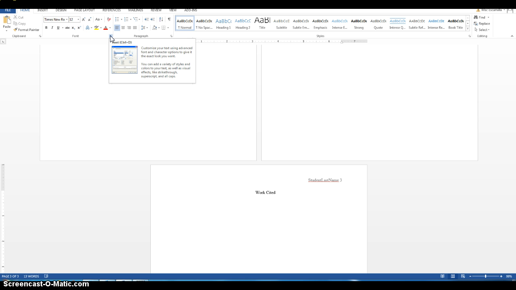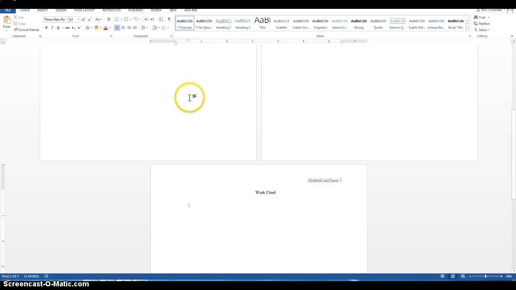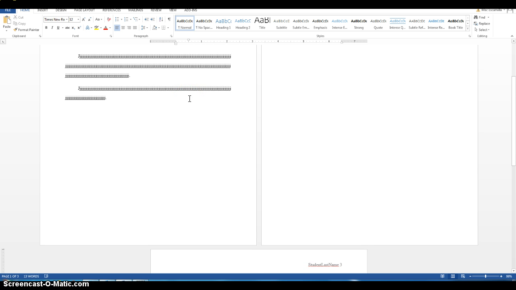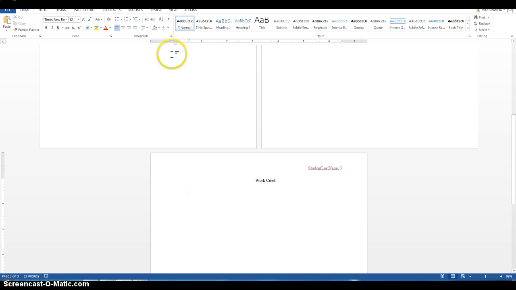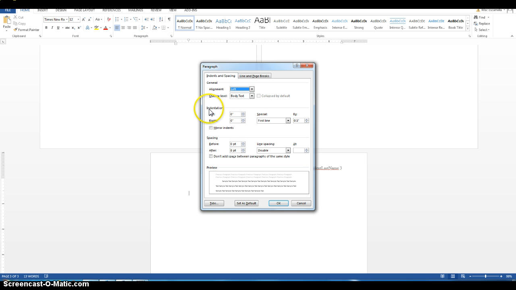What we need to change here is our indent, to a hanging indent. All right, a Works Cited page in all other aspects is formatted like the rest of our document, except for the indentation. So here, on this very first blank line after my title, I'm going to go to Home. In the paragraph group, I'm going to launch the dialog box launcher. Under Indentation and Special, I'm going to choose Hanging. And this is what my citations will look like.